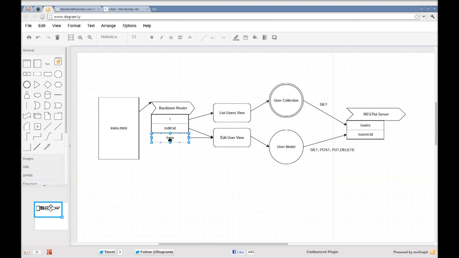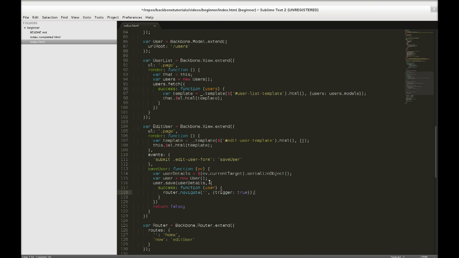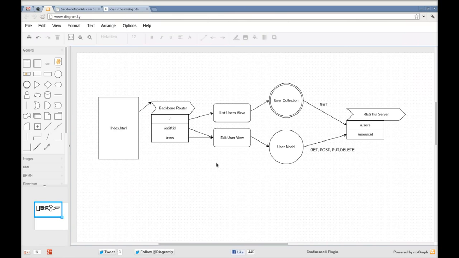So what we've done here is we've implemented a route called new on the client. When the route is triggered, we created an edit user view which loads a user model and sends off a POST request to /users. That should actually probably be pointing to users. So the next thing we're going to do is now update our user.